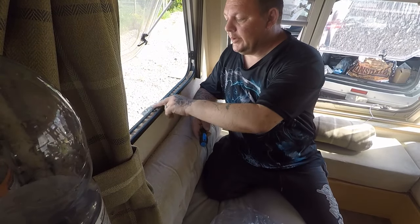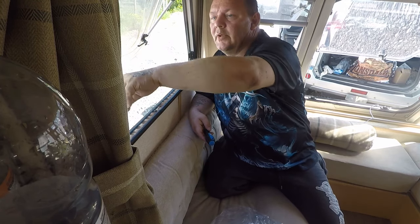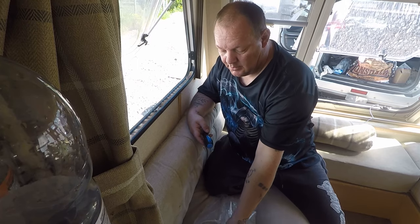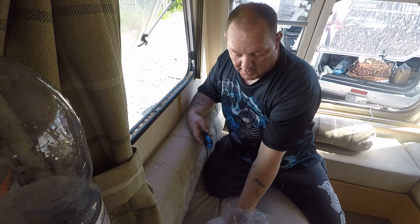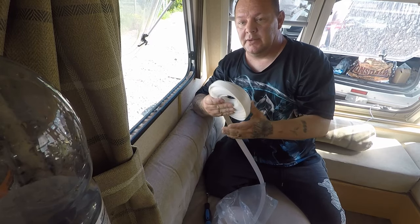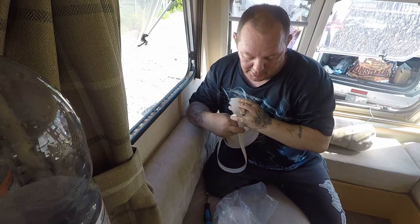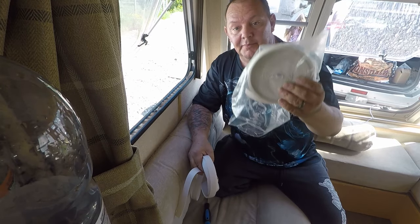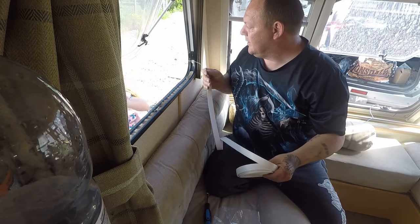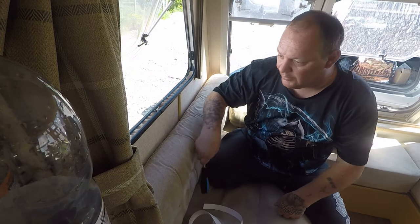Alright guys, what I'm doing now - I'm just going to take this trim off, cut it here and put it in here. The rest is alright, just put in a bit of what needs replacing. We went out yesterday and bought some - well, Tina bought it yesterday. Twelve quid for twelve metres. And went to my dad's, and my dad had a big bloody roll of it. So I'm just going to replace what needs replacing and do it on video.